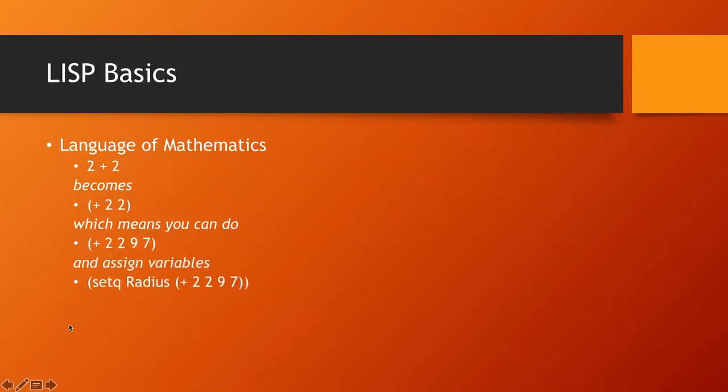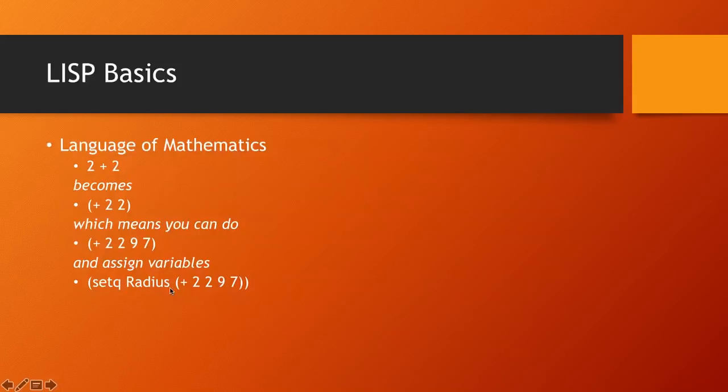In this case, we're using the AutoLISP statement setQ. setQ stands for set the quoted variable. So it's a little easier to just memorize it as setQ rather than what it stands for, but in this case, I'm setting a variable, and the variable is radius. I'm inventing a variable, radius. So from this point further, I want AutoLISP to treat the variable radius as what?